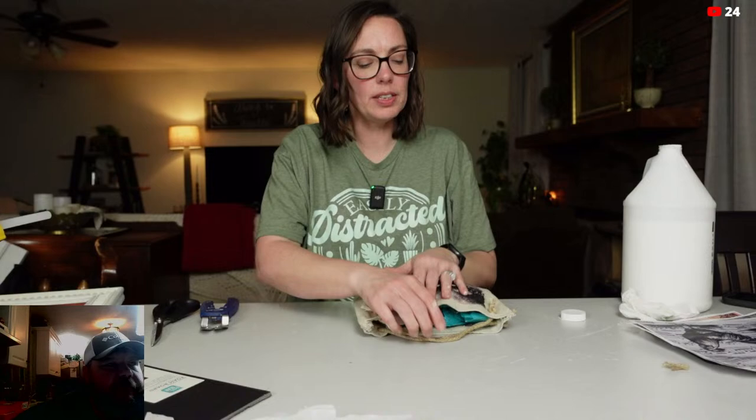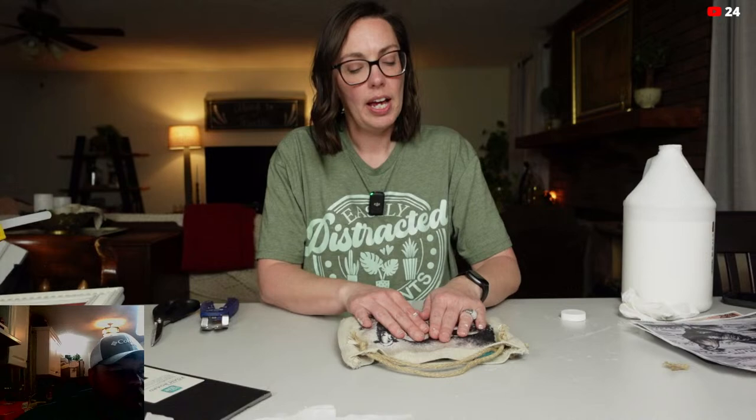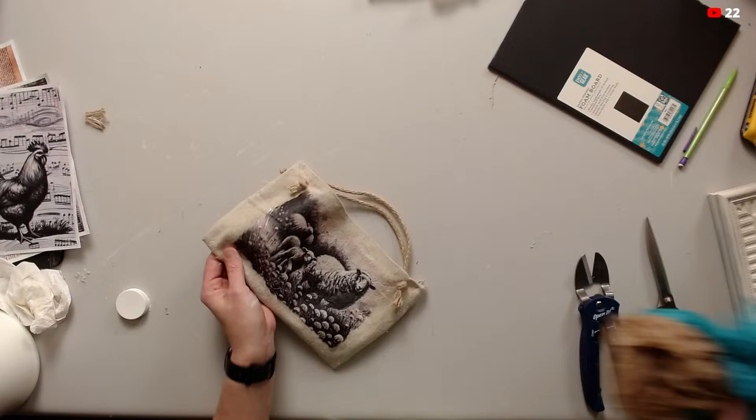You're trying to put in too big of greenery. That I have. You still need to iron it down too. Yeah, it needs to be ironed down. But I like how the paper already has the texture and then it grabs the fabric. So it just makes it look like it's supposed to be on there. And I think the edges blend really nice into the texture of the drop cloth is what I'm trying to say. And then once it's nice and ironed out, it'll be securely on there really good.